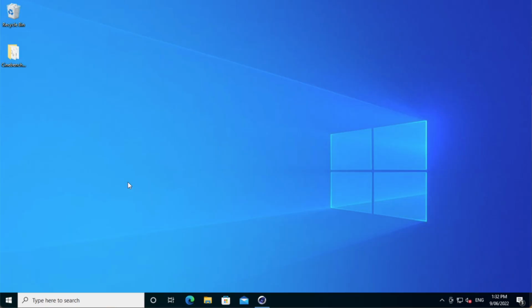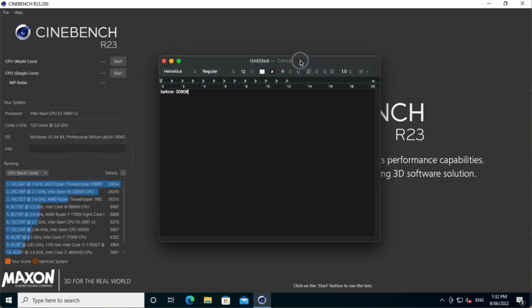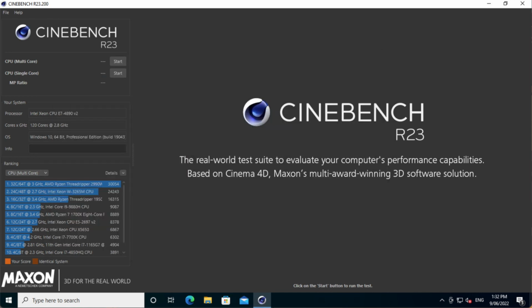Okay, we're back. So this is the exact same VM we saw before. Got Cinebench R23 running. I haven't changed any of the settings. The VM still has the same CPUs. You can see right there, 120. It's got the same amount of RAM, which is 64 gigs. Only thing that's changed is those slow sticks of RAM came out. So, yeah, where's the score we got last time? Here. So remember, it was 30,908. Let's run through and see what we get this time. Hopefully it's faster. Let's see.